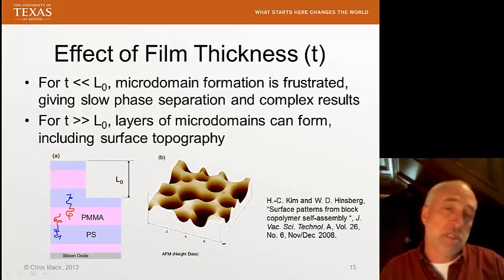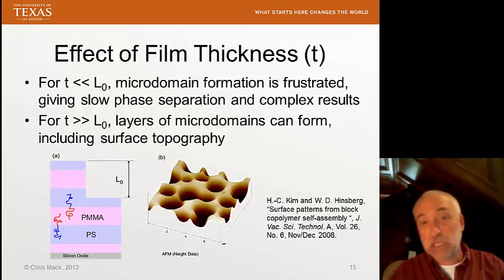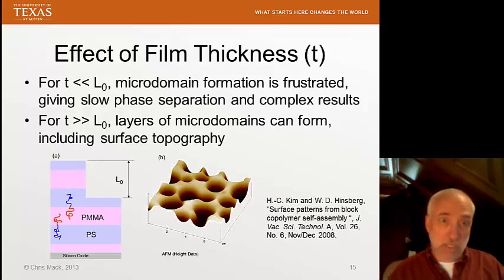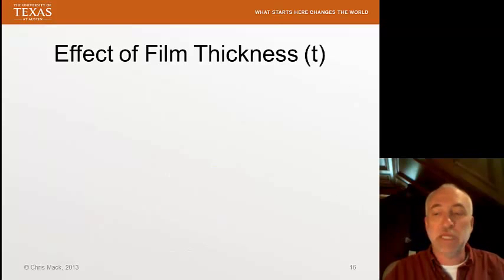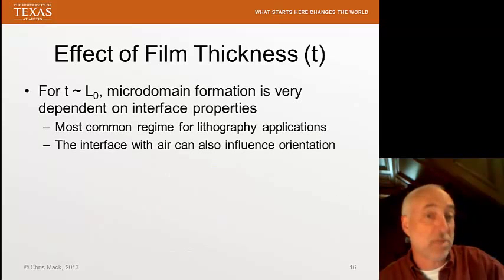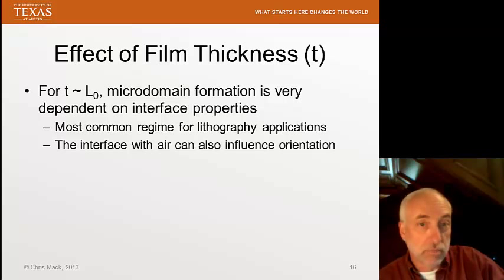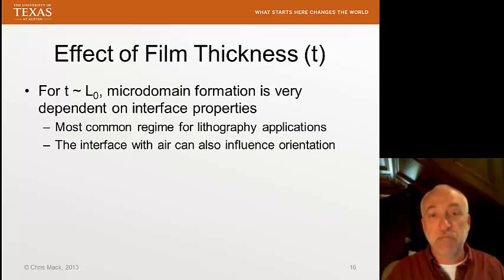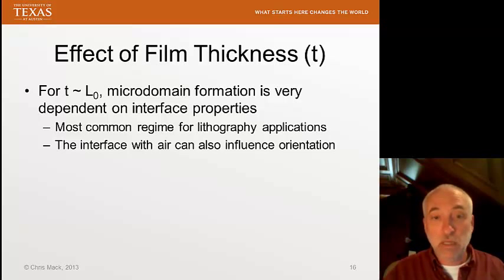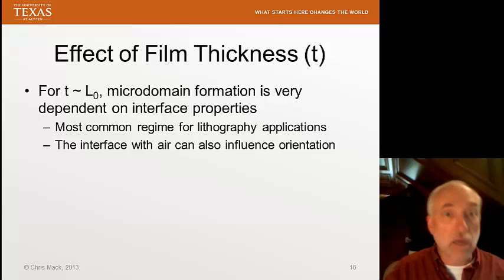Well, for our purposes, this is not going to be very interesting either. So we're not interested in thicknesses that are much, much smaller than L0, and we're not interested in thicknesses that are much, much bigger than L0. Instead, we're going to be interested in thicknesses that are just about equal to L0, the natural period of our block copolymer. This will be the regime of interest for lithography.